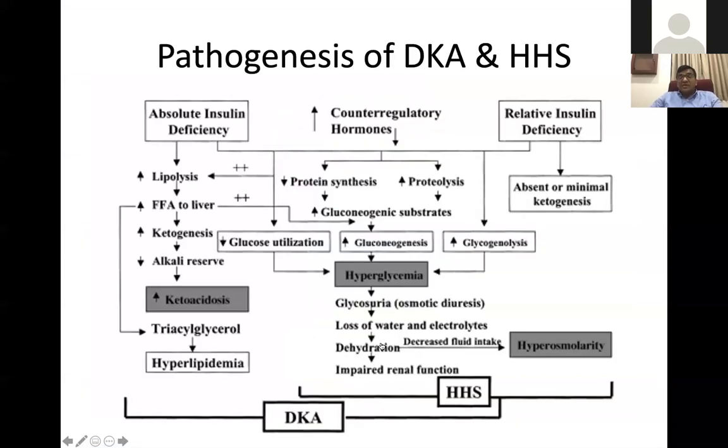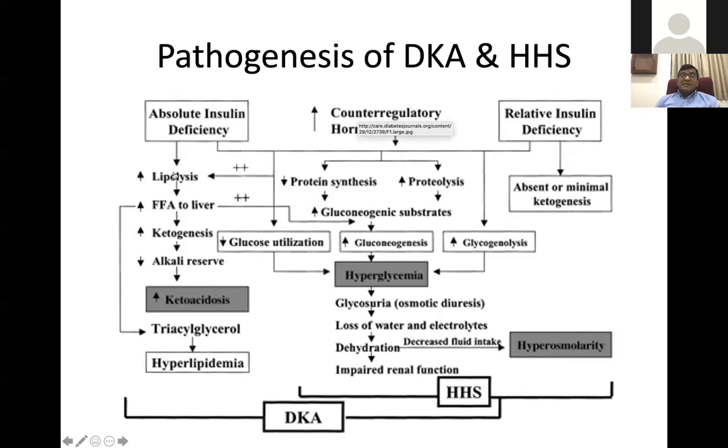which leads to diabetic ketoacidosis. This diagram also gives further explanation, and particularly if you are asked to write an answer on the pathogenesis of diabetic ketoacidosis or hyperosmolar status, if you know this diagram and if you describe this, you will get full marks. So if you go into diabetic ketoacidosis first, the basic underlying problem is absolute insulin deficiency. And I told you that there may be, in addition, increased counter-regulatory hormones.